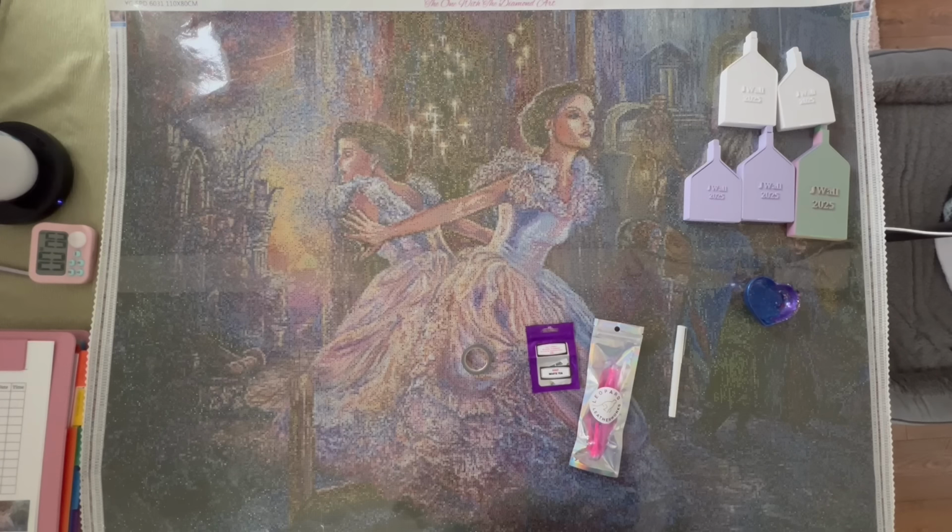Because there are two companies that sell Josephine Wall. The one company is in Germany. It's called Diamond Painting Deutschland, and they ship out fairly quickly if it's in stock, and you can probably get it in time. But if you live in the US, the shipping is like a $70 flat rate. However, you can get up to 7 paintings, I think. It could be more now. This is a couple-year-old information, and I haven't looked into ordering from them since. My point is that to order from Diamond Painting Deutschland, you have to understand that you're going to pay a lot of money for shipping, and you will probably get it in time to do the event.